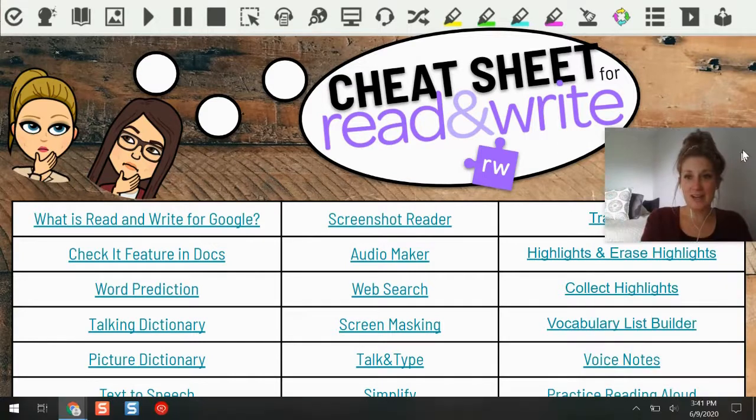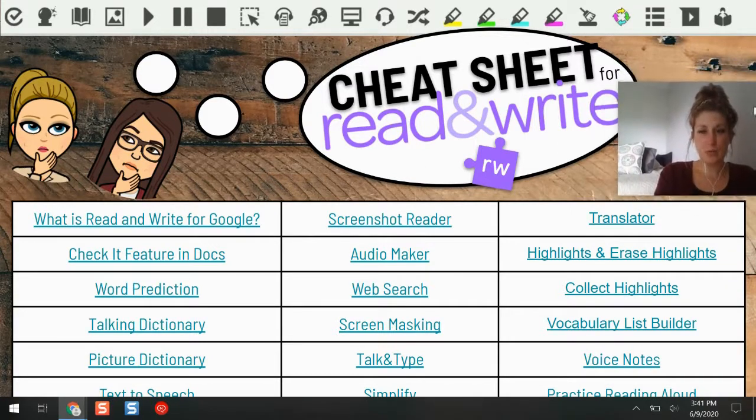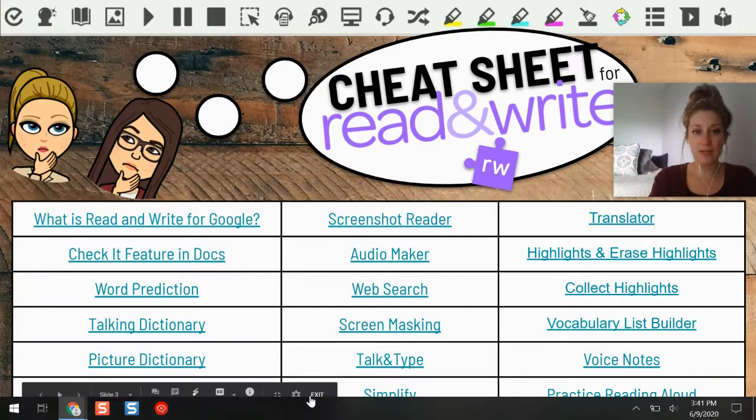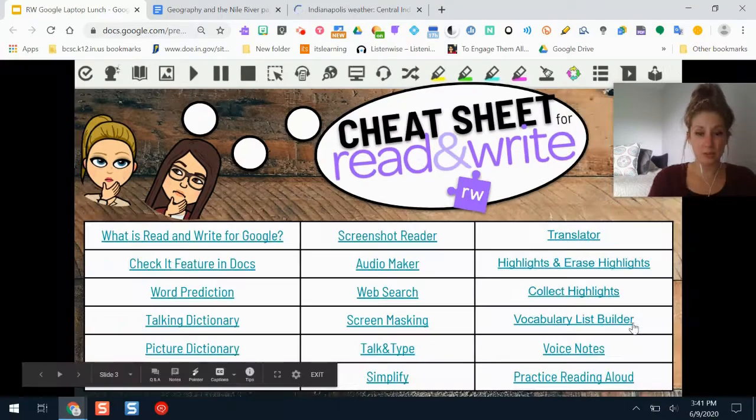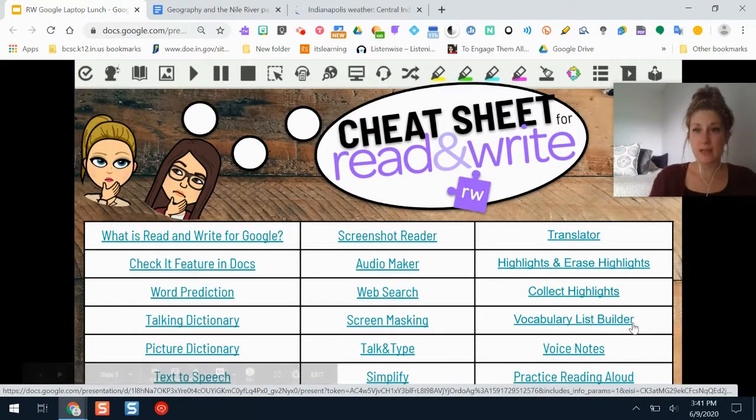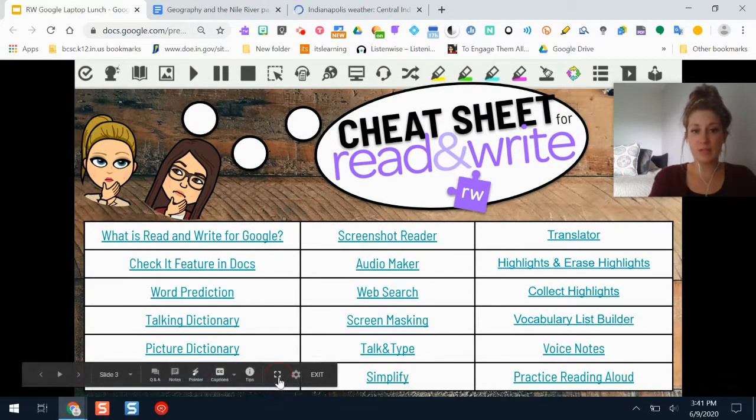So on the screen right now, and I will say Corie Williams and I are the ones who initially presented this, so that's why both of our little cartoon selves are on this. This slide right here is a particularly helpful one if you are wanting to be able to look at resources and kind of get a feel for things at your own pace.